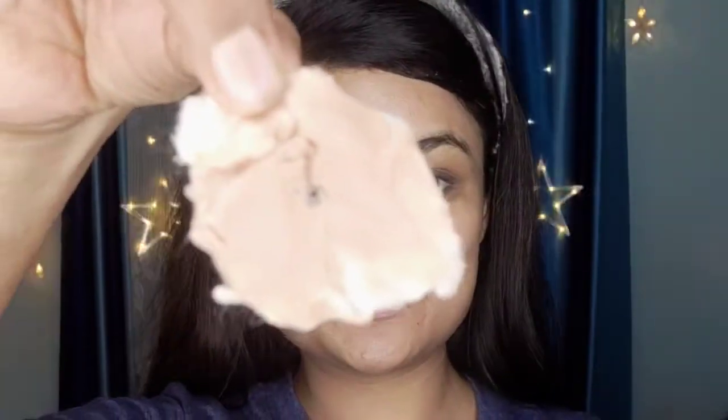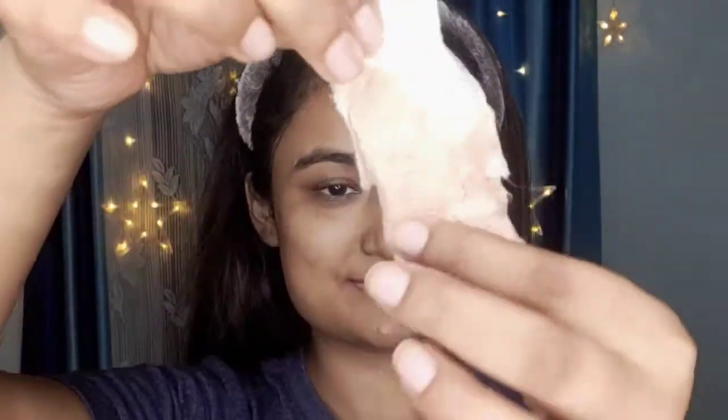So I had done my base makeup. This is the makeup I had done, and I shot it to show you guys how to remove the makeup. I had done a base makeup, but I'm so happy that the base makeup did not look that cakey. It was really close to my skin, and you can see the product. See. So yeah, now after this I'm going to wash my face with a normal face wash.